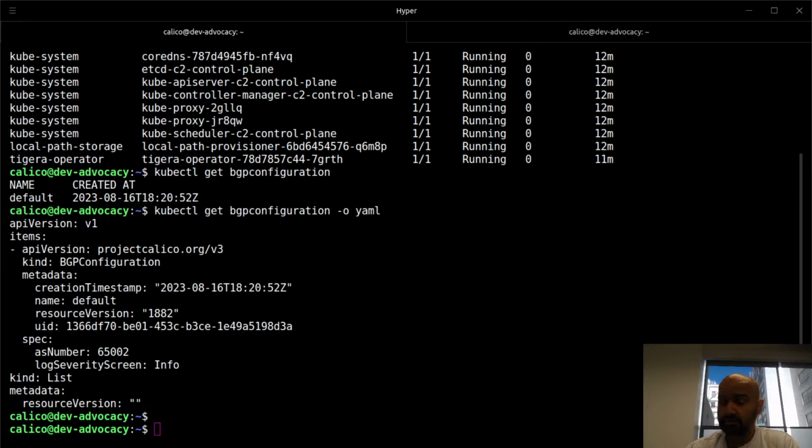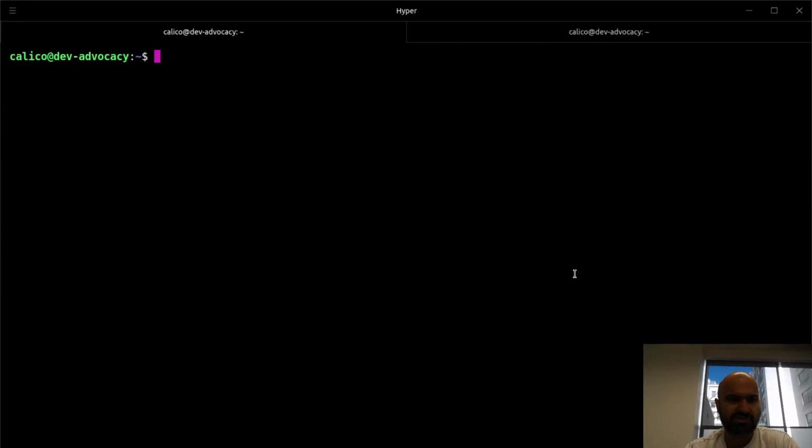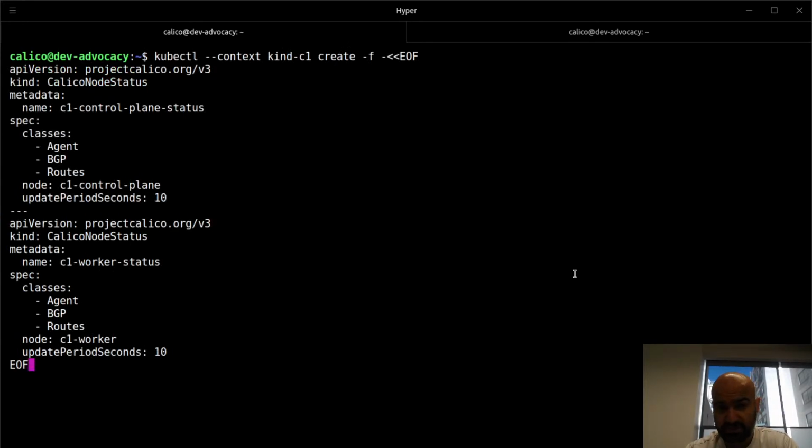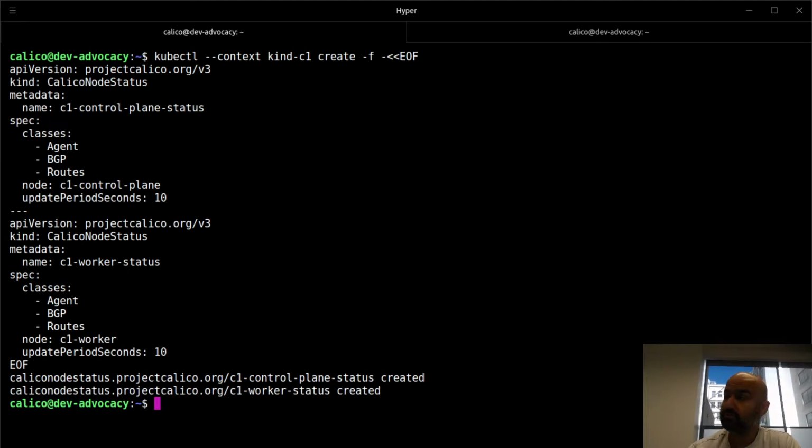First of all, we need to figure out if the things that we have done are actually correct, or did we change anything? So in order to do that, again, because we have the Calico API server, we can create another unique resource, Calico node status, for both of our nodes in both clusters.